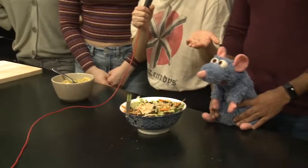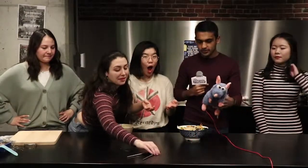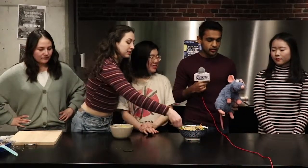All right, so we ended up picking this dish, this one. Abby, you did a really good job with the carbonara, and it was absolutely delicious, and the umami was absolutely there. But there was just something about this that reminded me so much of my home-cooked food and what my grandma used to make me, and it really warmed my soul from the inside. It was just, for me, all about what I would prefer when it came down to it, and so this was it. So on that note, the winner gets a kiss from this rat.